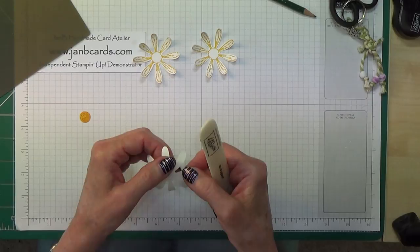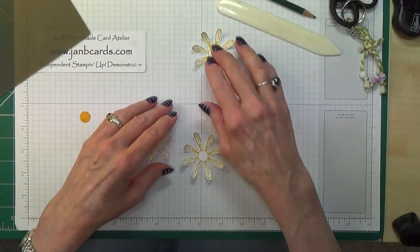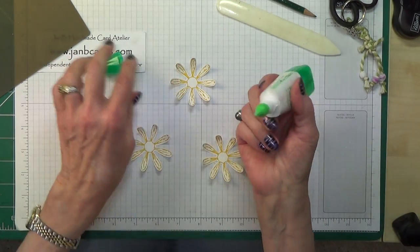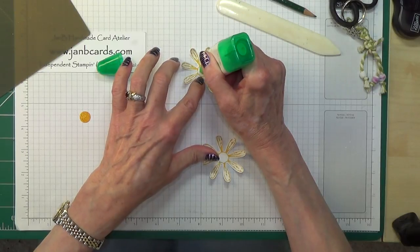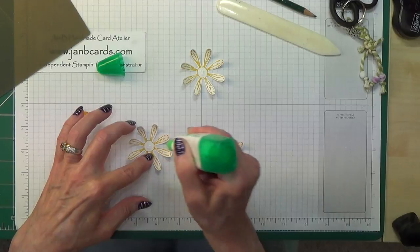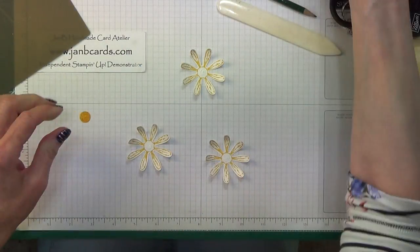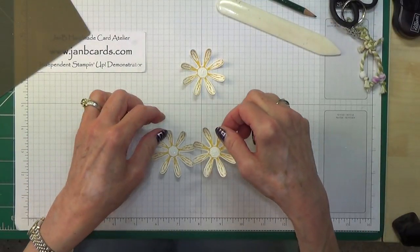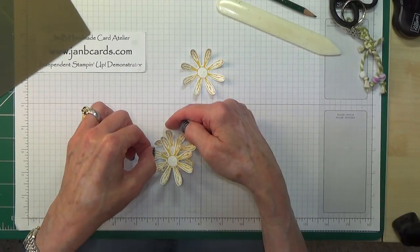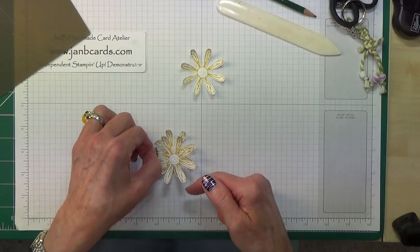Oops, one more. And then to put these together, I just put a little bit of Tombow in the centre of each flower. And then I take two of these and I line up two petals on this side so they're just touching each other, and then I make sure that the two opposite are doing exactly the same.